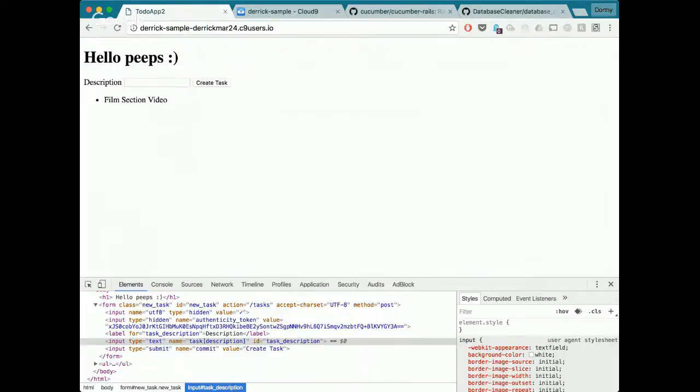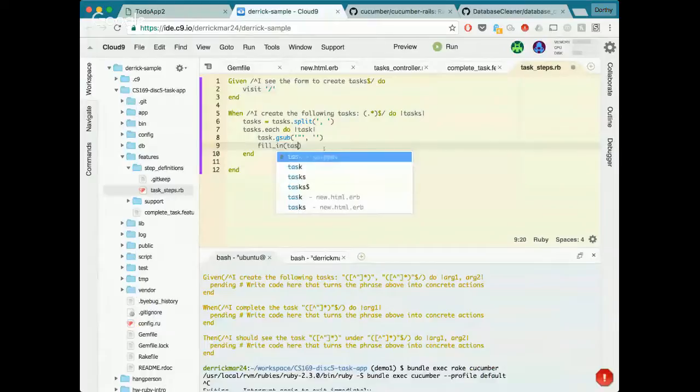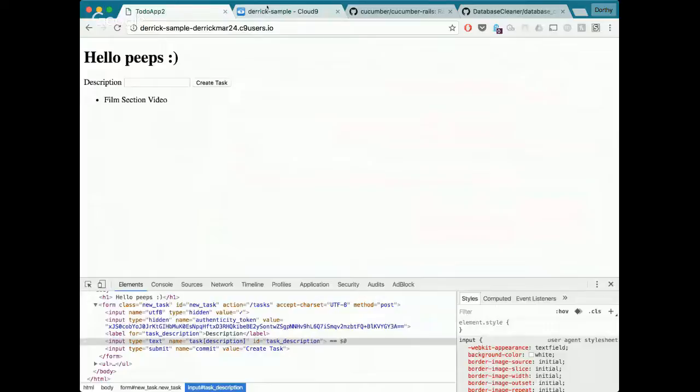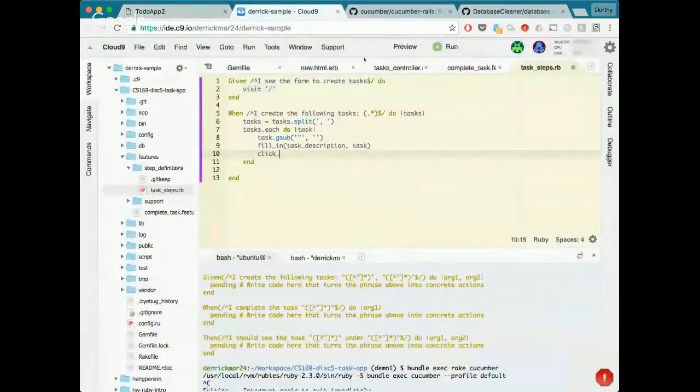So we'll use the ID here to make things simple. Okay, task description, and then we'll just give it the string for the task. Okay, and then to click the button to actually save it, we'll do click button. Okay, so that looks good.